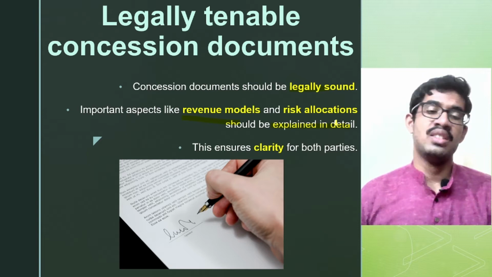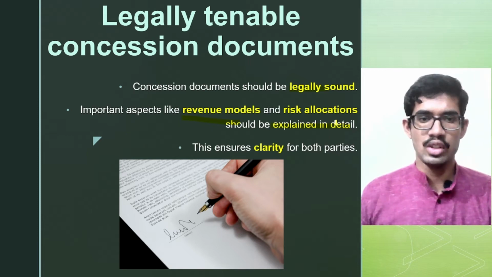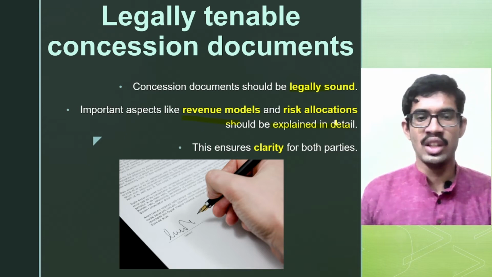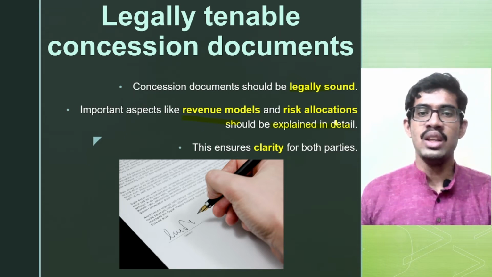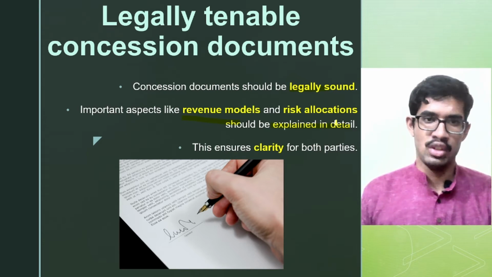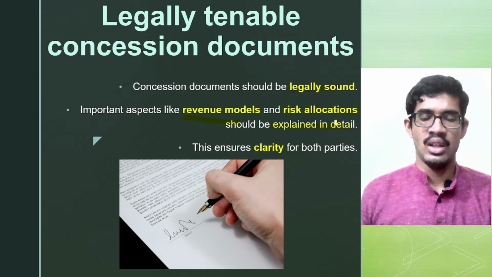If there is any complication in the future, then nobody can question the private party which signed this document, because they are bound to it. If they are not following it, then the public party which gave this project to the concessionaire can ask them, you are not bound to the agreement which you have signed. And at that time, the judiciary plays an important role in solving the conflict. So this was all about legally tenable concession documents.